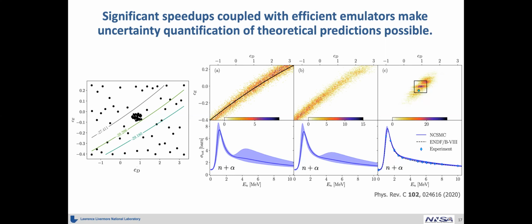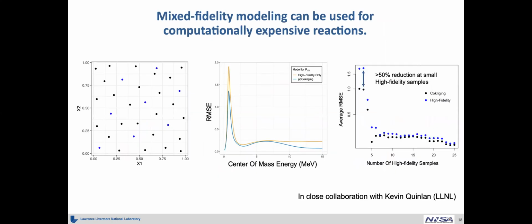Realistically, N alpha is relatively cheap to calculate. The problem is that if you have a bigger reaction with heavier nuclei, it is not feasible to compute in all those 80 points. So what we're doing now, and I should really acknowledge Kevin in this because he's the one pushing this forward, is we're trying to look into mixed fidelity modeling, and the first results are kind of exciting, so encouraging, I should say. Out of all the points that we have, we say, okay, we will do a full calculation only for, let's say, the blue points here, and then for the rest, we will do a low fidelity modeling.